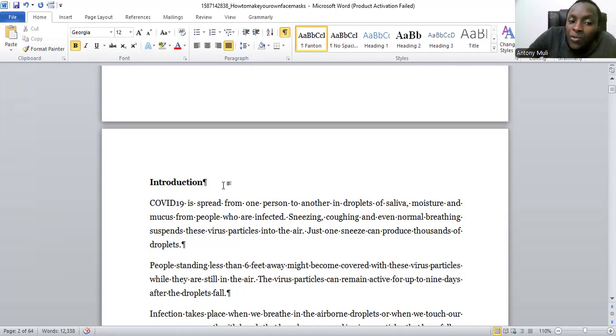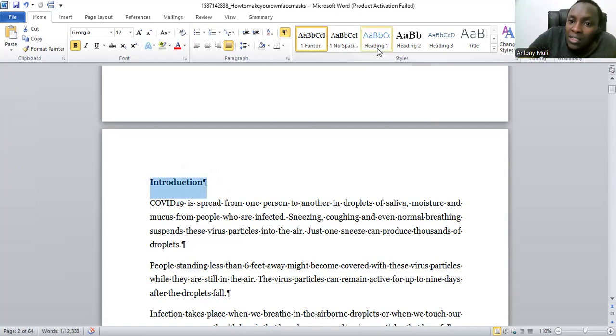For our case here, the introduction would obviously appear in the table of contents. Chapter headings will obviously appear in the table of contents. Anything that feels like a subheading will also need to be in the table of contents. So to get started, I'm going to have this one, the introduction, as part of the table of contents.